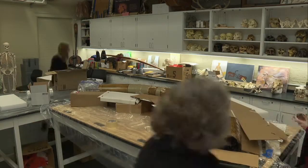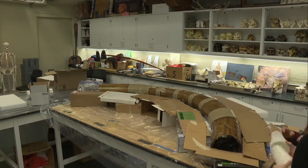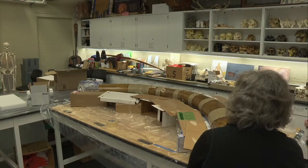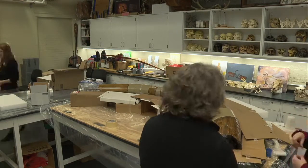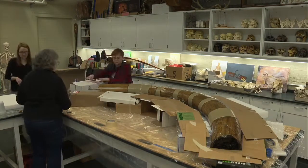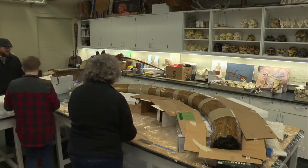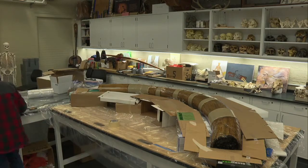My education is pretty simple. I went from having my bachelor's degree at South Dakota School of Mines in Geology and continued with their accelerated master's program to their degree in paleontology, and spent a year and a half there and happened to stay for the job that I have currently.